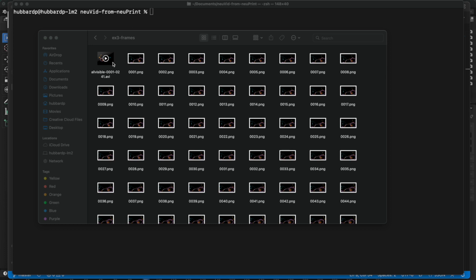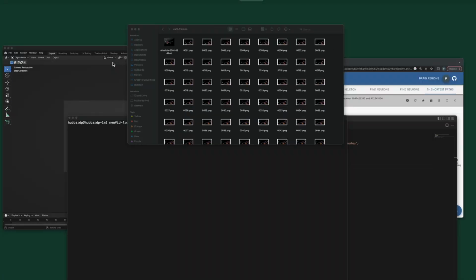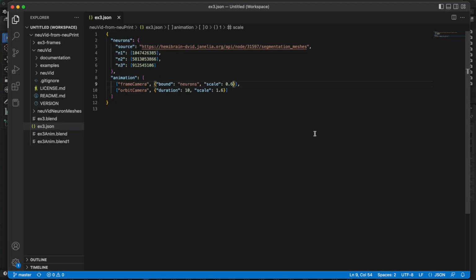That looks pretty good. That's a nice way to get some camera motion when we want to see all the neurons at once. Now, let's look at a different technique to use when we have animated visibility, when the neurons are appearing one after another. We'll start by putting in that animated visibility using the fade command we learned about in tutorial 1. We can take out the scale that we added.